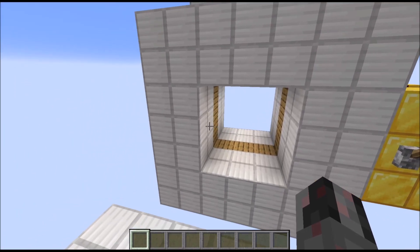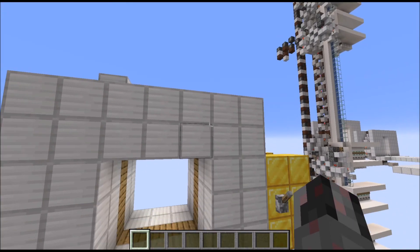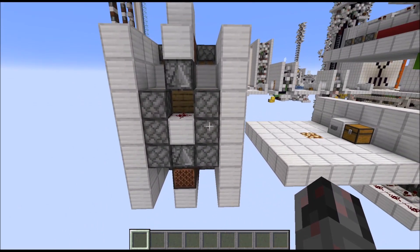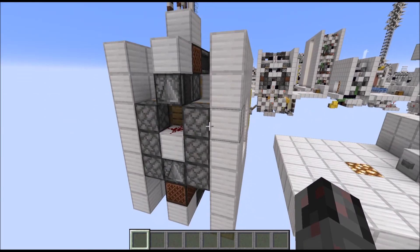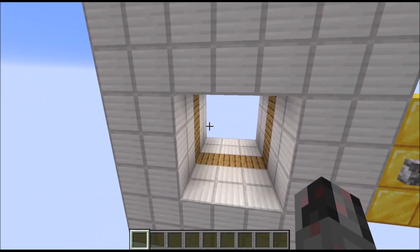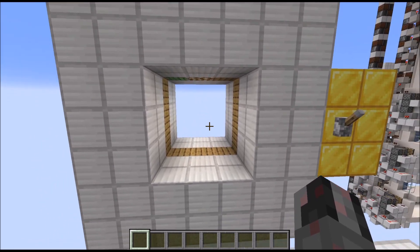Now let's talk about the sizes. As mentioned, this is the smallest size I could make it and it's seven blocks wide, seven blocks high, and three blocks long — five blocks if you count the front and the back one. This block up there is just to silence the rather noisy note block there and not really part of the circuitry. So in total volume it's 147 blocks only — very very compact.